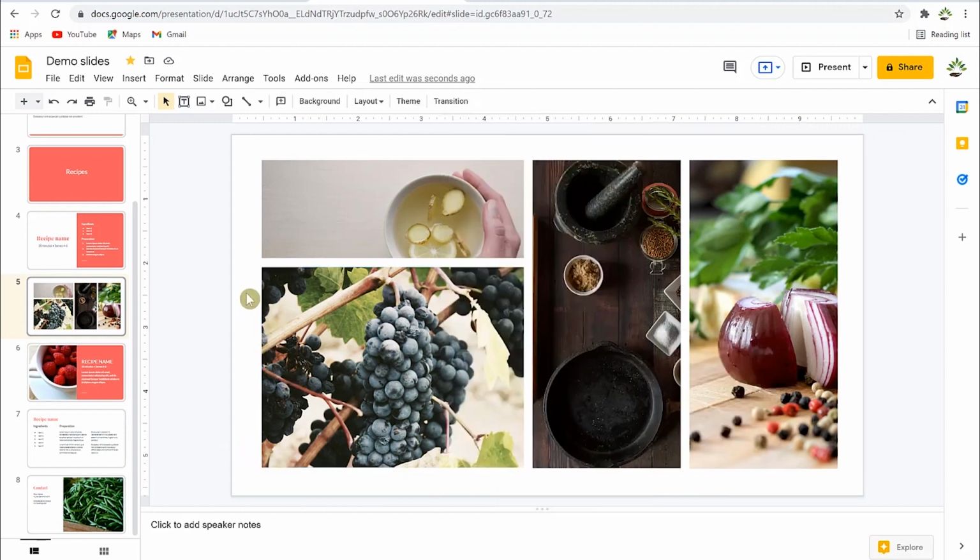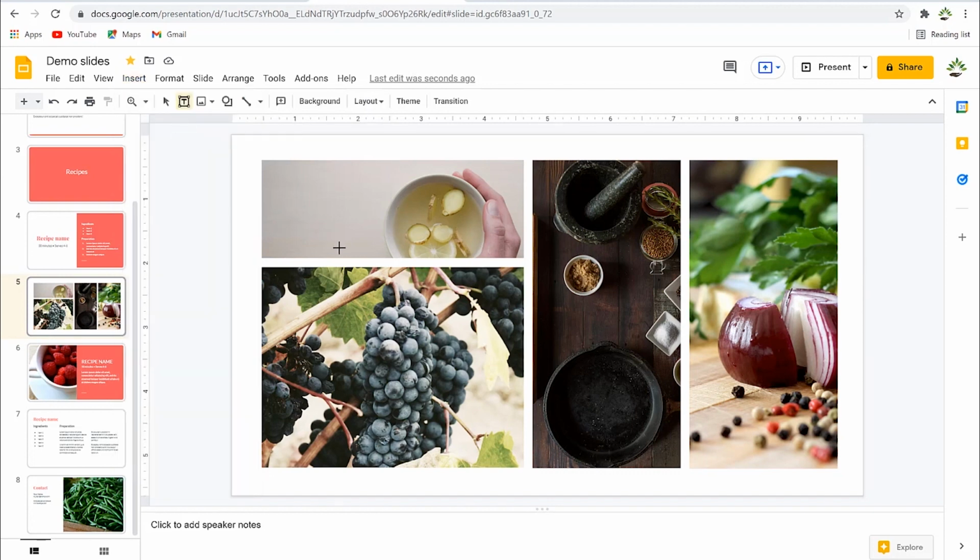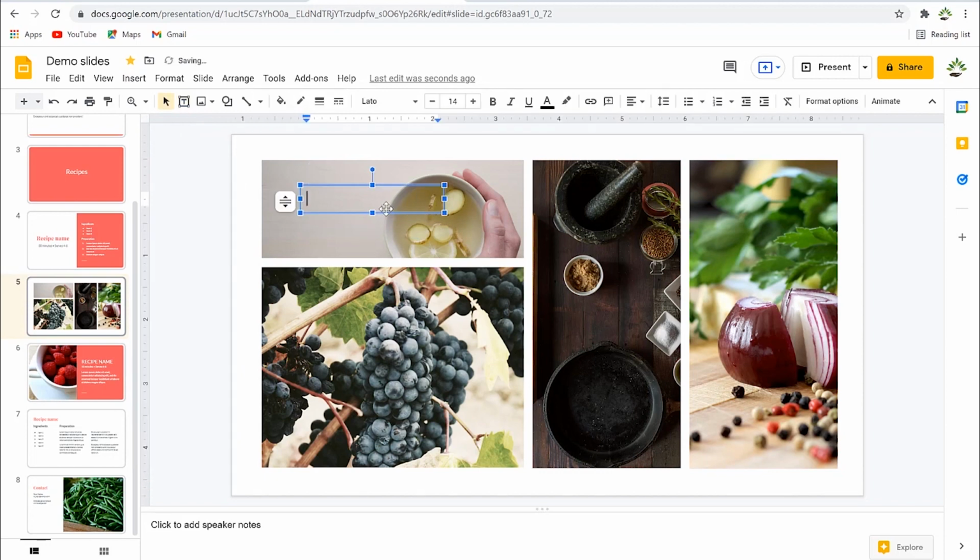One thing to keep note of is that it's very easy to insert a series of things. You can insert images to any slide, using different means. Over here you can bring in text. For example, you can click on this and it will give you a text box. You can put in a description, ginger tea. Then you can move it around and select it to play around with the fonts.